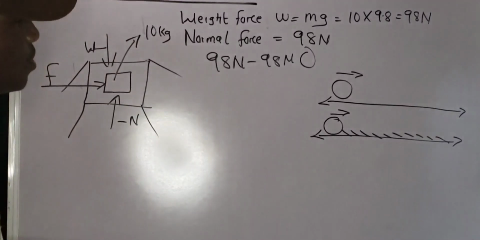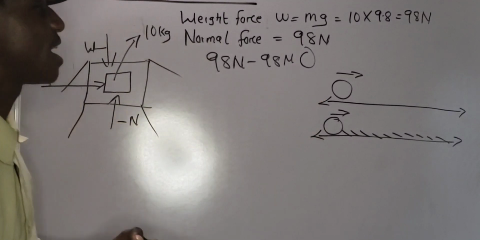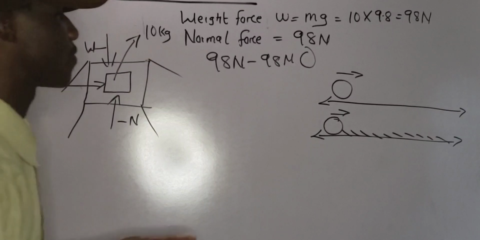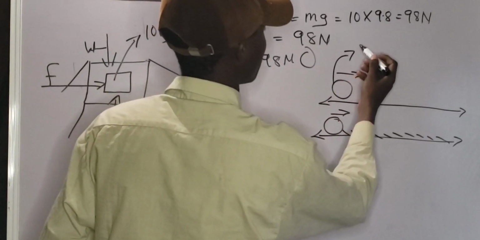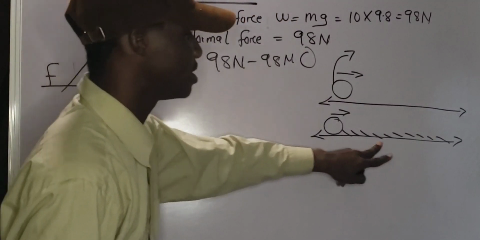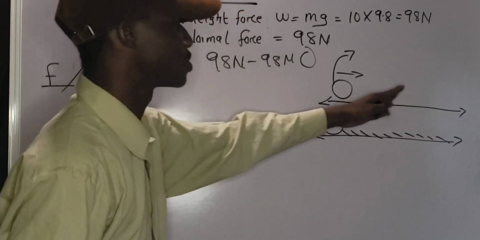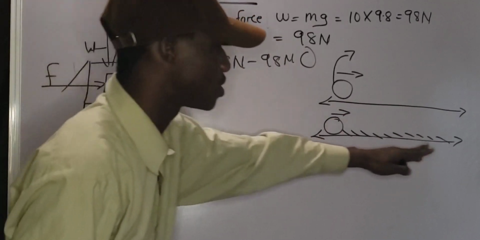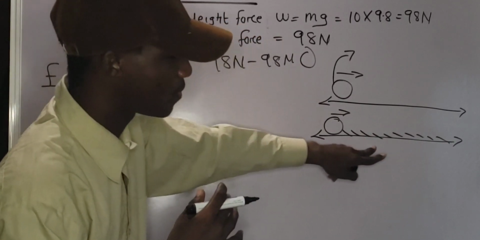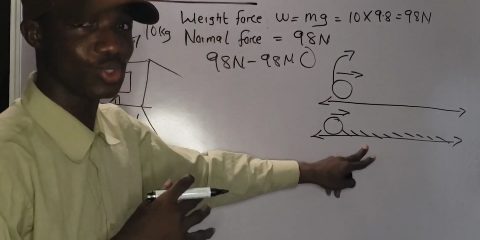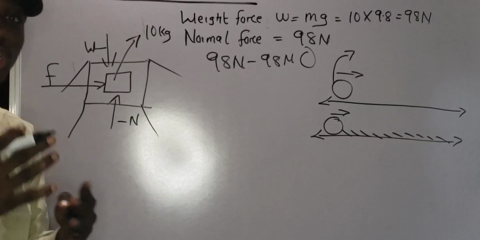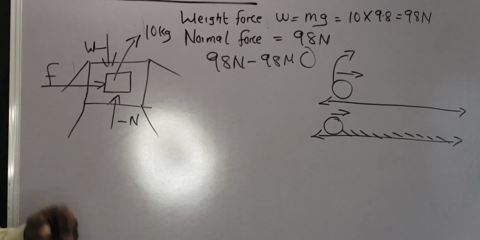Now, let me ask you, which of these balls will cover a large distance? Of course, this is the ball that will cover a long distance. The reason is because this is a rough surface and this is a smooth surface. Now, if this ball is rolled on a rough surface, you can see that there will be a lot of friction between this ball and this surface. Do you understand? So as the ball moves, don't forget that friction opposes motion. You understand? Friction is a force that opposes motion.